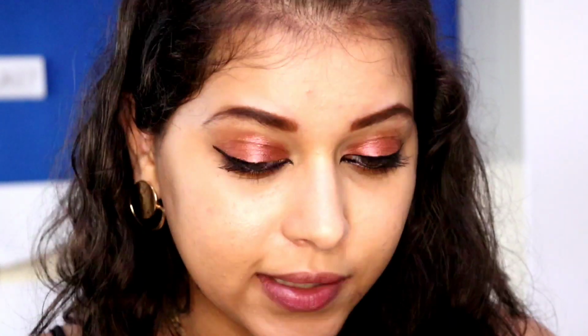I don't like this mascara. It has a very thin formula, so it doesn't thicken my lashes. I don't think it has lengthened my lashes or given me any volume, so I don't think it does much. I think the Maybelline Lash Sensational is 10 times better, but yeah, I don't like this.